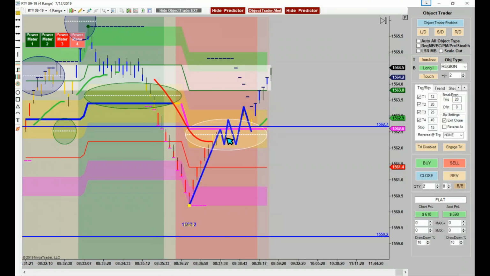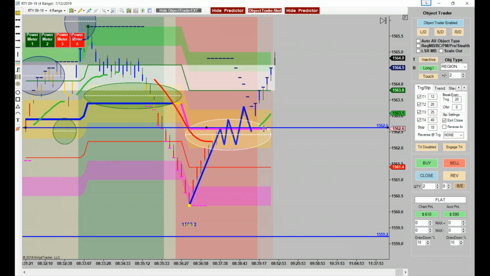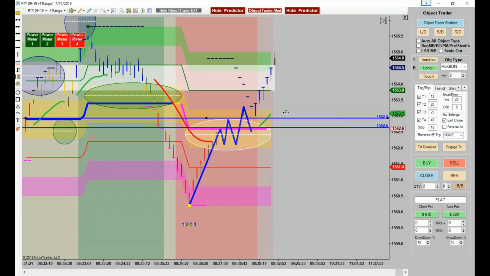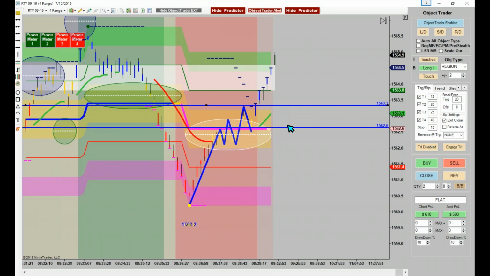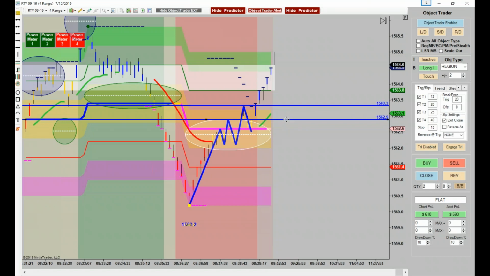All right, so we have a thrust, retrace, thrust. So you got a high, low, higher low, higher high, higher low. Okay, so right on top of here is your first thrust, retrace, thrust. All right, so to me, if they were to come back on this at all, they're going to come back into these areas right here. See, because they've thrust up, notice that they have not zigzagged back down at all yet. So if they don't do that, more than likely they're going to come back and check. Let's see if they do.